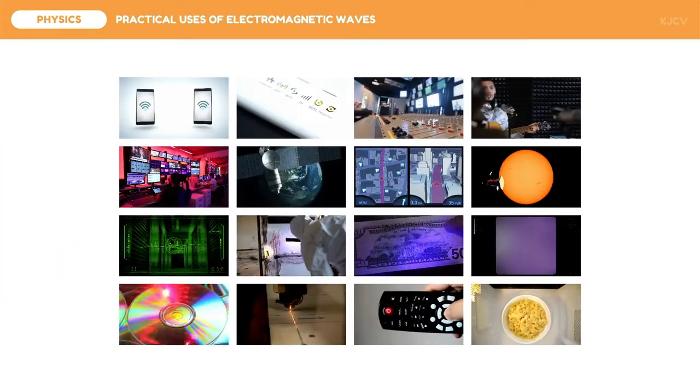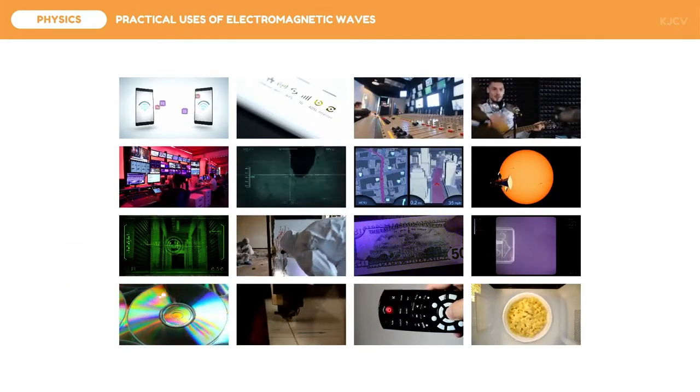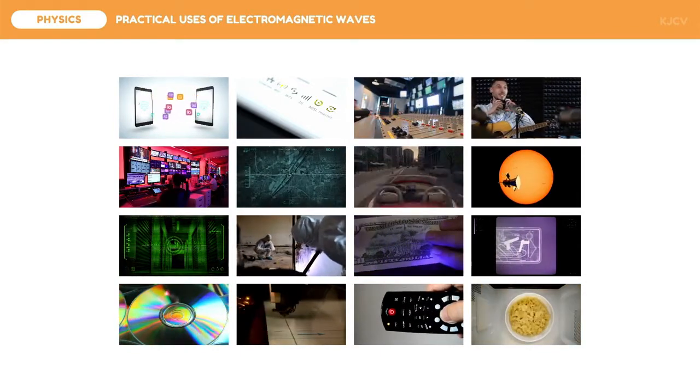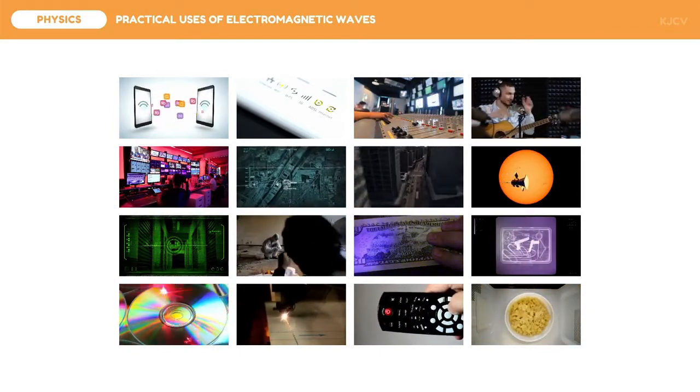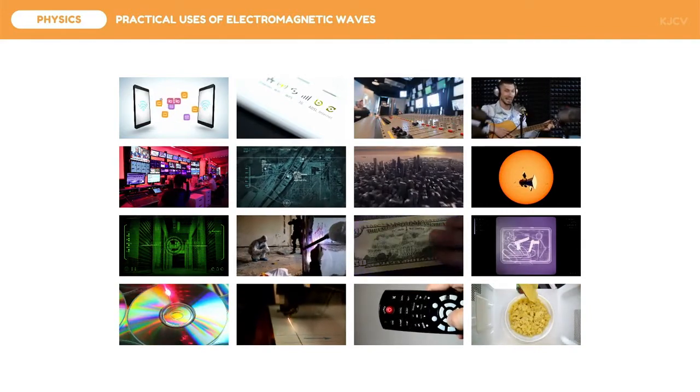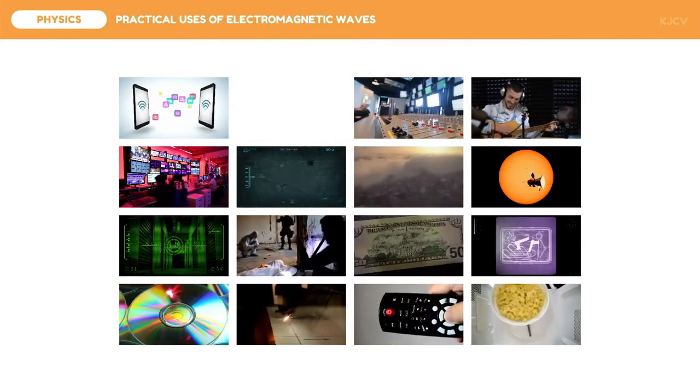In summary, EM waves are very useful in the technological aspect. It may be in our homes or even in the vast universe. However, EM waves are not always technological. This may also be naturally occurring.